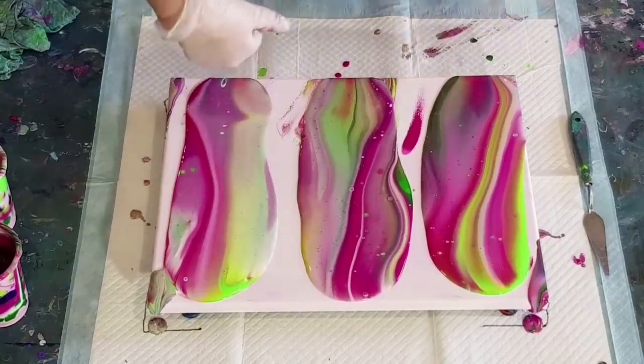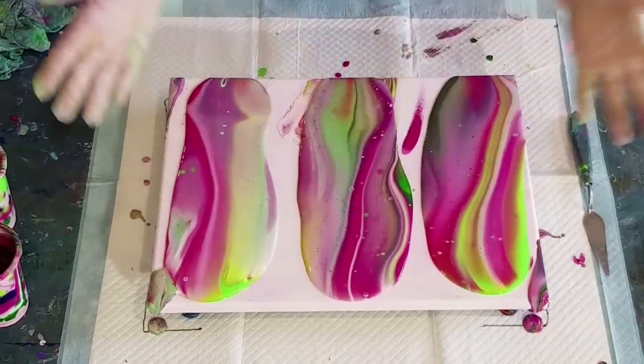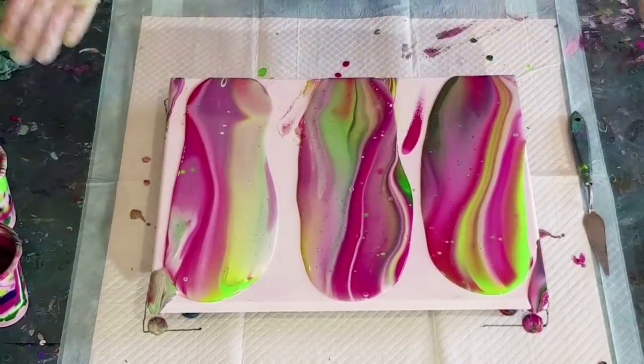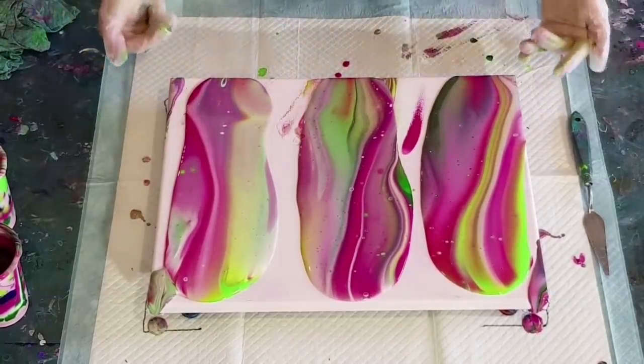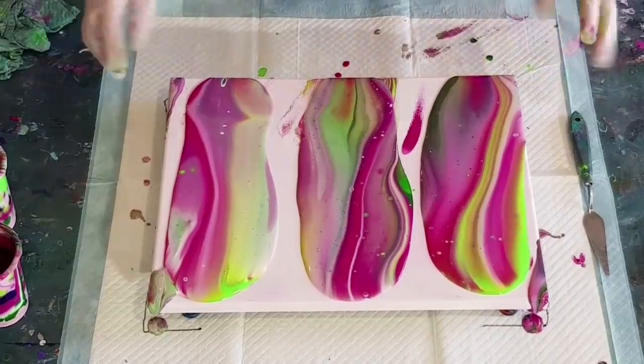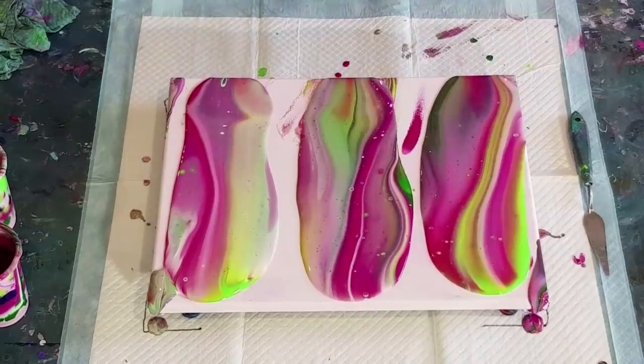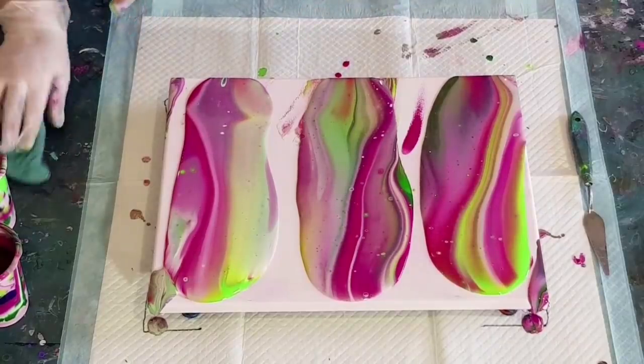Don't worry about these. If you fill those in and your whole surface is covered in paint, how then do you stretch it out? You can't. You're going to lose most of it. You're better off stretching what's here and making pretty cells. Make your mix a little bit on the thick side and stretch it out.